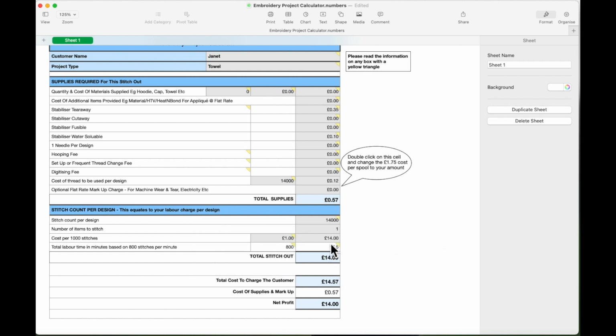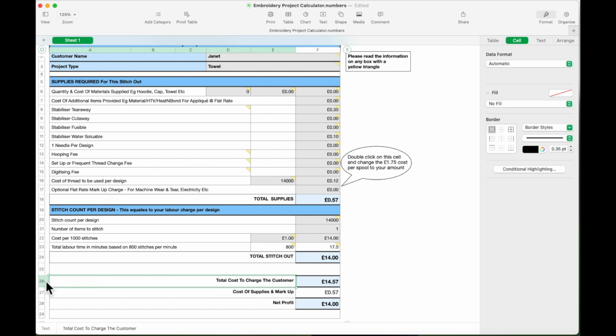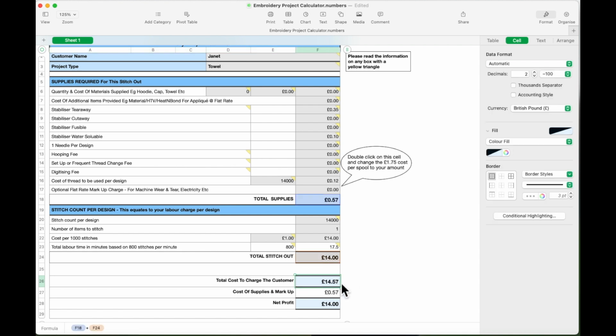So for this particular design, let's say, if I stitched this design out with 14,000 stitches and it was all in one colour and it was working on the principle of £1 per 1,000 stitches and I had my machine set at 800 stitches per minute, it would take me 17.5 minutes to stitch the design. And it's saying that charge would be £14. So then if you come down to the next section here, it's saying to you here then, line 26, that the total cost to charge to your customer would be £14.57.